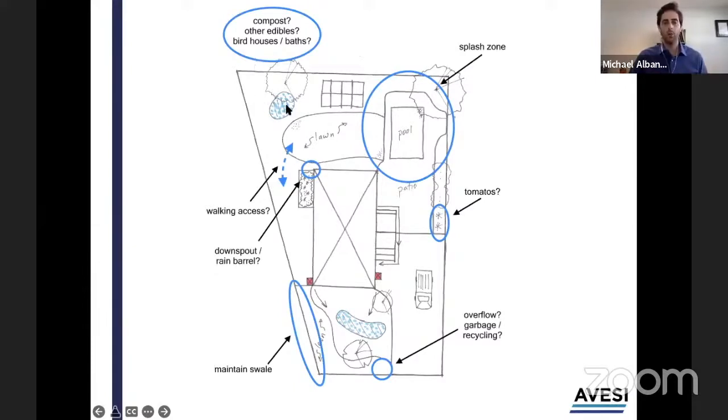The other thing is a compost pit. I know I want to create a space for any brush or debris or leaves, even if I'm digging a hole and I have some spare soil. I don't like taking organic material that comes from the site and taking it off the site. I want to create a spot where I can compost it and turn it into that incredible soil amendment, that black gold that is going to help put nutrients back into the soil. So where am I going to do that? I'm not really sure. That's probably my main consideration right now, is I don't really have a great spot for compost. So if anybody has any ideas on this, I'm all ears.